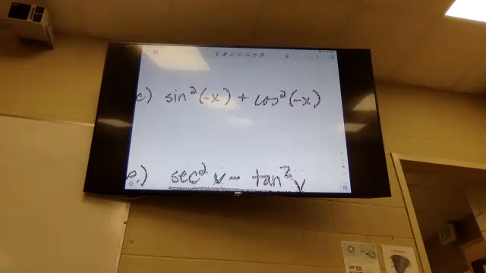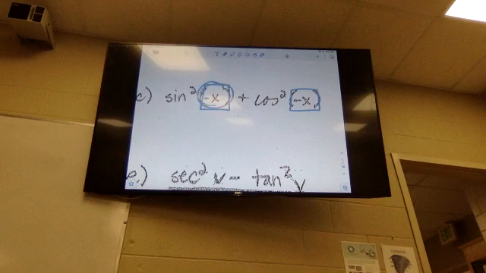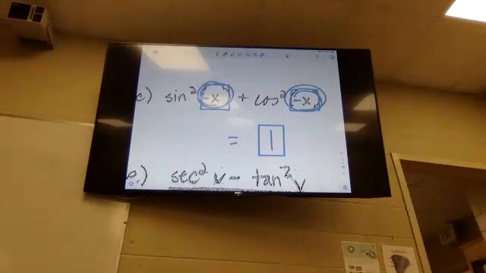When I say something like sine squared of x plus cosine squared of x, that x can be anything. It can be the same number, it can be the same variable, it can be a banana for both of them. I don't care what it is, as long as it's the same thing for both of them. So it doesn't matter that it's negative. It's still that first Pythagorean identity. So sine squared of anything plus cosine squared of that same thing is always just 1. Doesn't matter if it's negative, doesn't matter if there's a value there or if it's x, it doesn't matter if it's a drawing. It's the same thing, so it's 1.